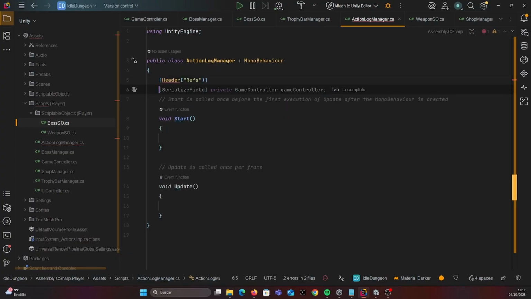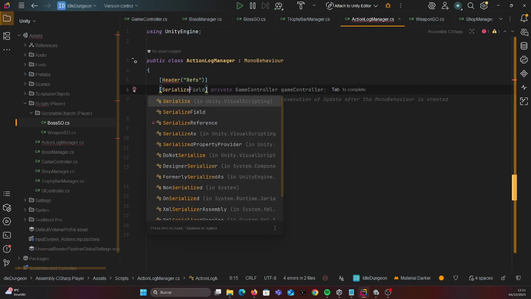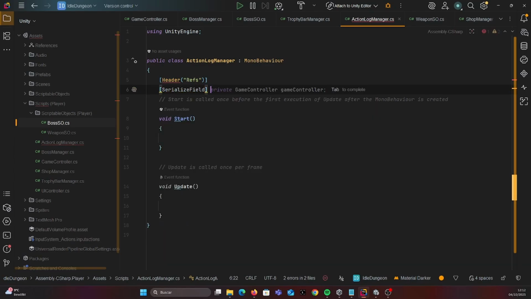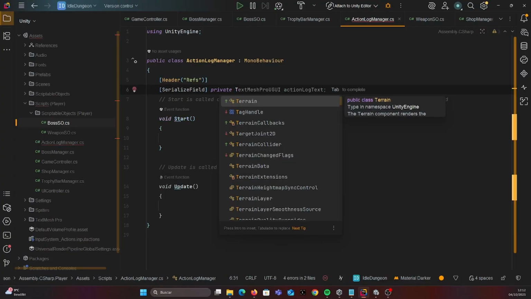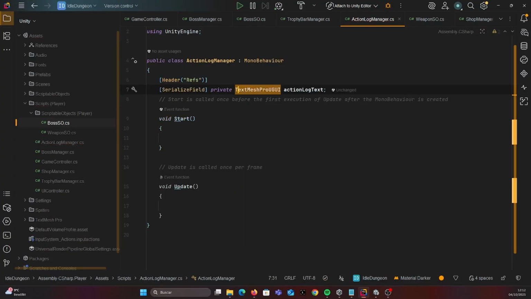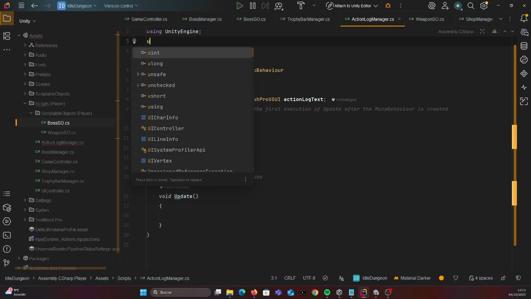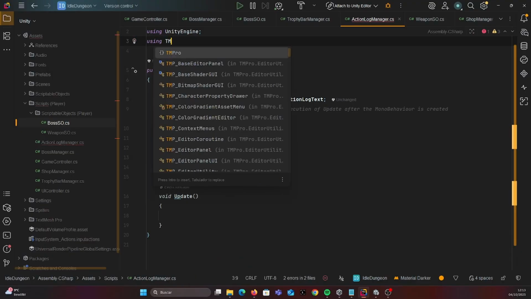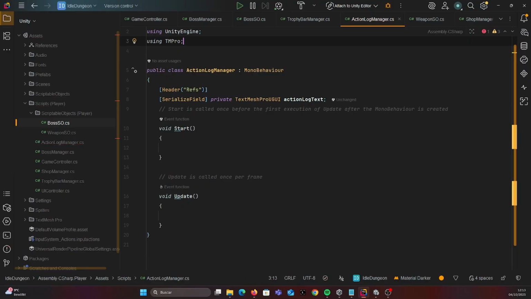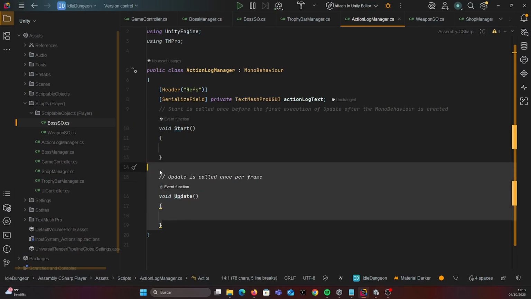We need a serialized field. We can say private TextMeshPro, in this case, action log text. We will need, of course, to import using TMPro, because we are using TextMeshPro here. With that out of the way, we will need a new function. By the way, we can remove the update. We are not going to need it.